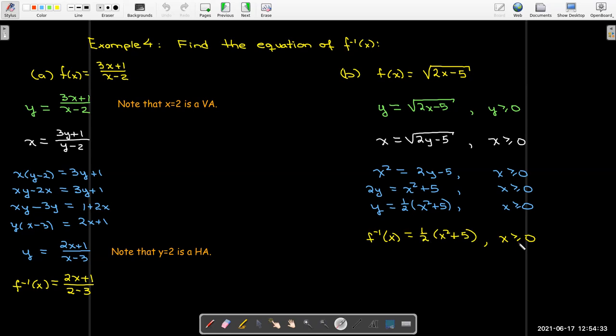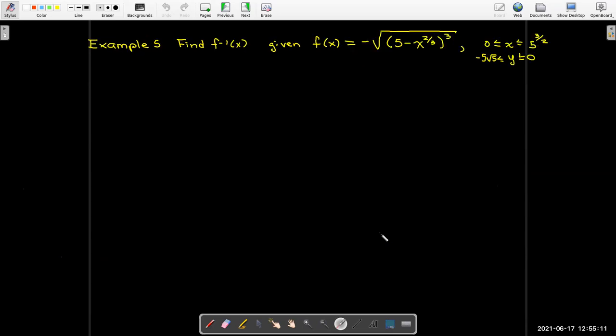And it should be pretty clear why. If I don't restrict the domain, I would be looking at the graph of a parabola. And we know from the horizontal line test that the graph of a parabola does not represent a one-to-one function. So what this is telling us is that we're only going to take one branch of the parabola, and that will be a one-to-one function. So if we didn't have that restriction on the domain, I would not have a one-to-one function. And if it's not a one-to-one function, then it doesn't make sense that it could be the inverse of something. Because if a function is one-to-one, it has an inverse, and its inverse must be one-to-one.